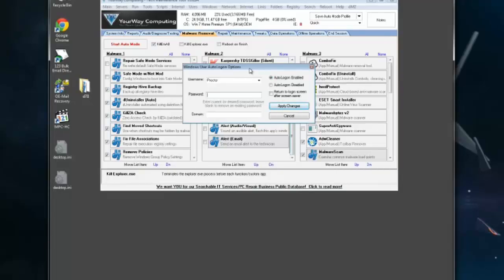The other thing on top of that is that domain option. For domains, it doesn't have the ability to change domain passwords because you have to have domain administrative rights and all kinds of things like that to do that for Active Directory. So you do have to put in the correct password in those cases and have the domain listed there.